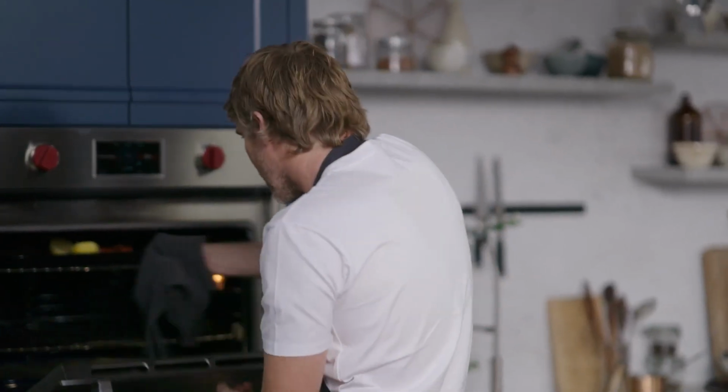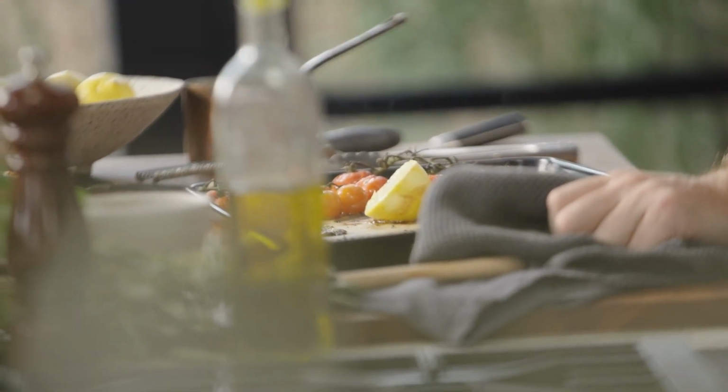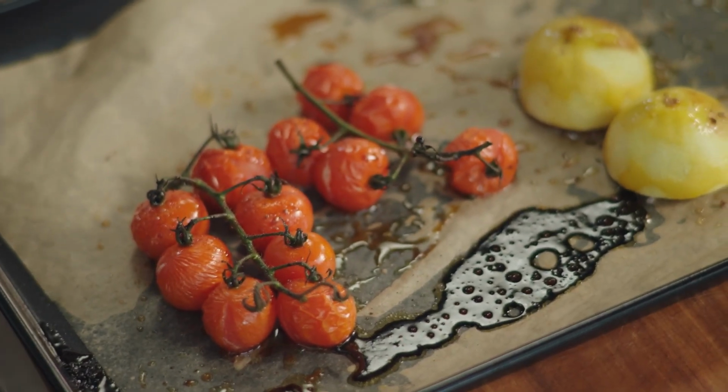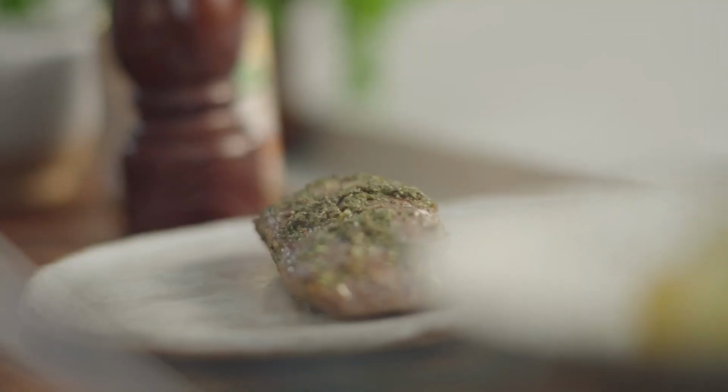All right, so I'll take out our Tommies and lemon. You can smell that pomegranate molasses. They smell beautiful. And the skin's just starting to come away. They're blistered, they're just starting to burst. And you can smell the caramelization as well. And I reckon the lamb's gonna be pretty good now. It's had a good 4 or 5 minutes. Rested, you can see that beautiful crust.